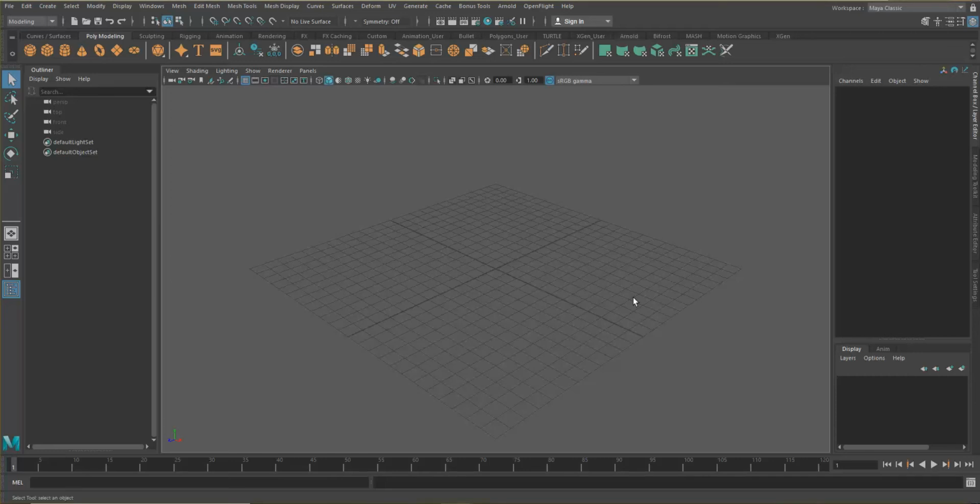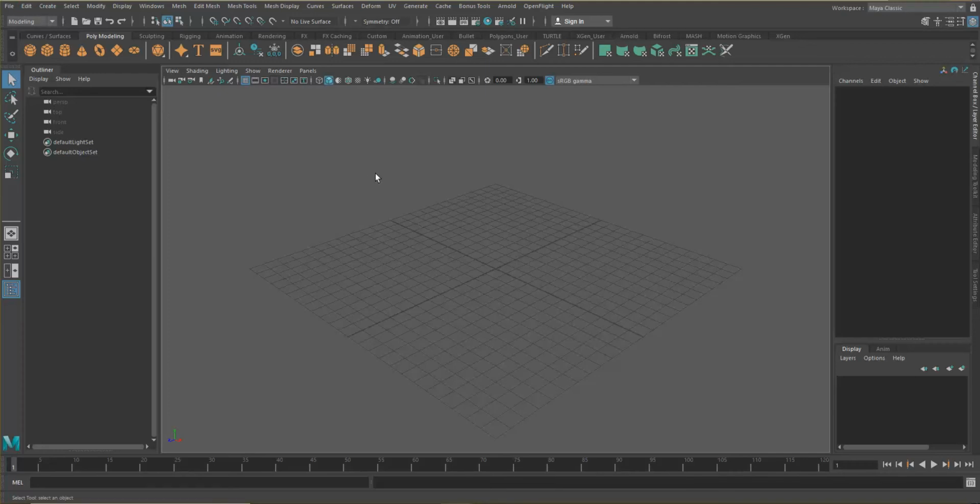Welcome to this tutorial. Today we're going to look at animating and UV and texturing. We're going to start a bit backwards. Normally you would texture first and then create the animation. But we're going to show you how to set some keyframes and then UV unwrap, just for this session only.